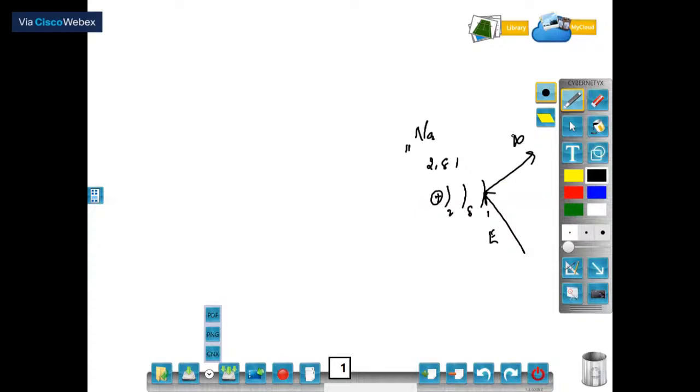Once the electron has been removed to a distance of infinity with respect to the nucleus, infinity means the effect of the nucleus is just vanishing at that point. That point is called the point of infinity. Once the electron has been removed there, this electron never comes back to the orbit, never comes back to the atom. It is free to move anywhere in the given metal or the crystal, and it is totally responsible for the conduction of electricity. That electron is called a free electron.